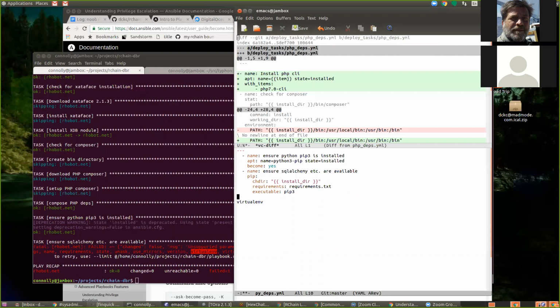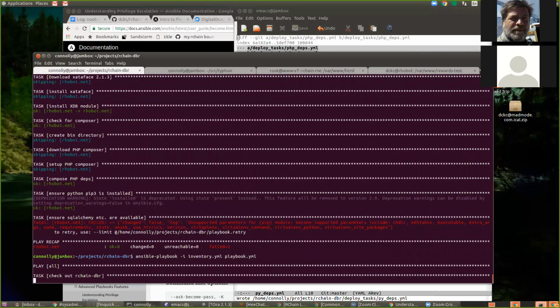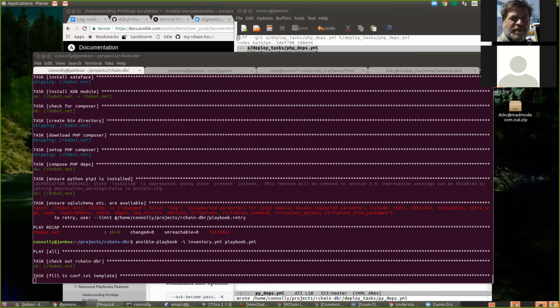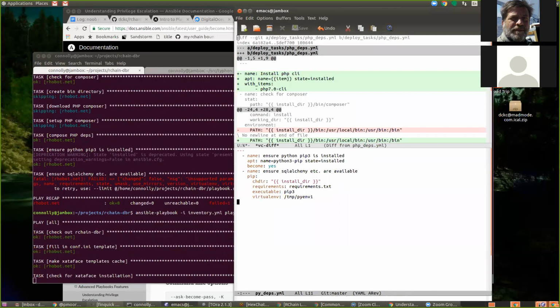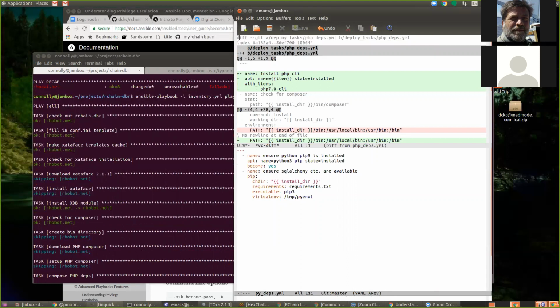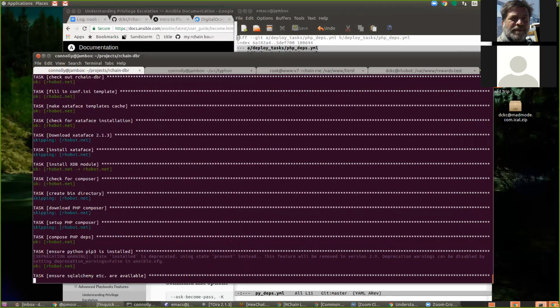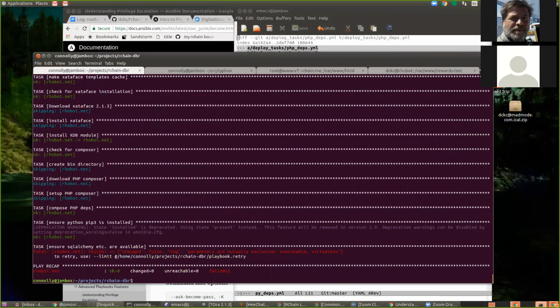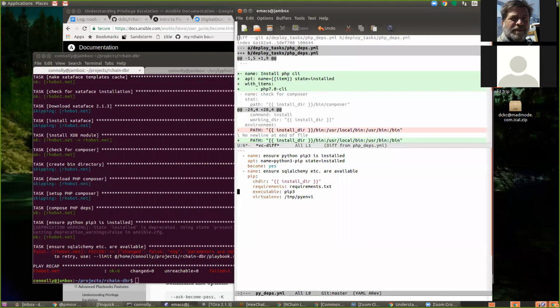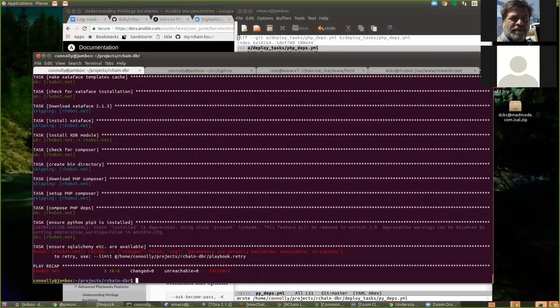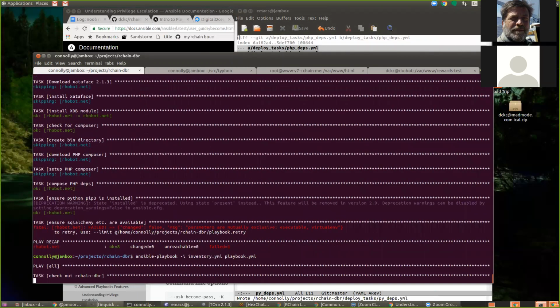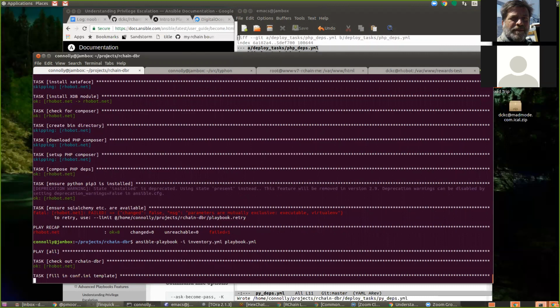Let's try this. What's that? What's what? The virtual environment. It's kind of like npm modules. When you npm install, it creates a directory called node modules and sticks everything there.